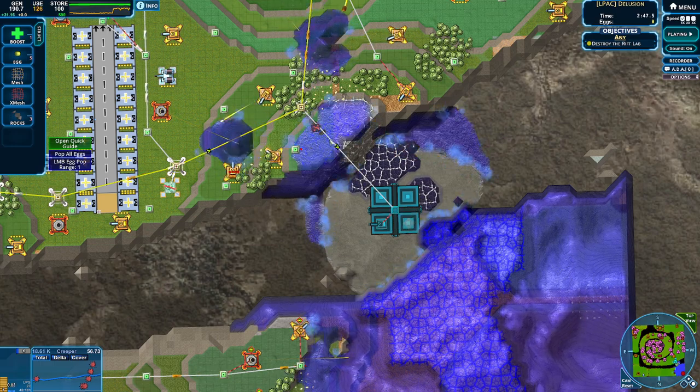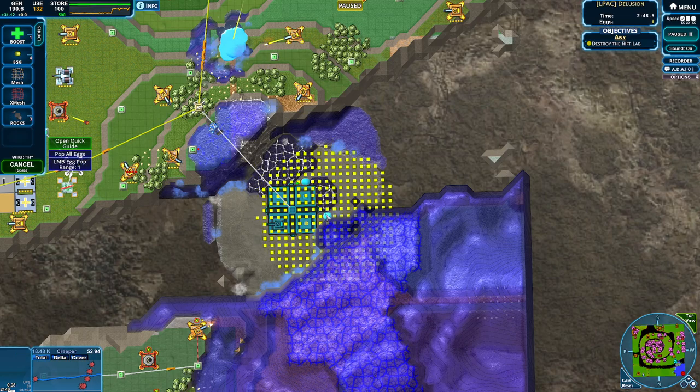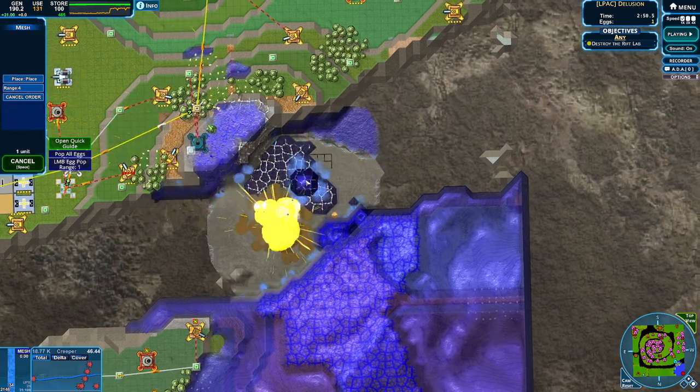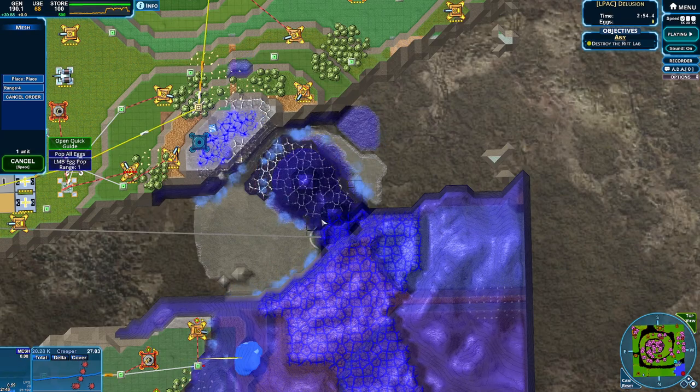I did not think the eggs were on the corners. That was my bad there. And we need to redo this, right? This is the problem. Our eggs need to definitely be able to pop and put down that mesh. So pop, put down the mesh. There we go. There we go.